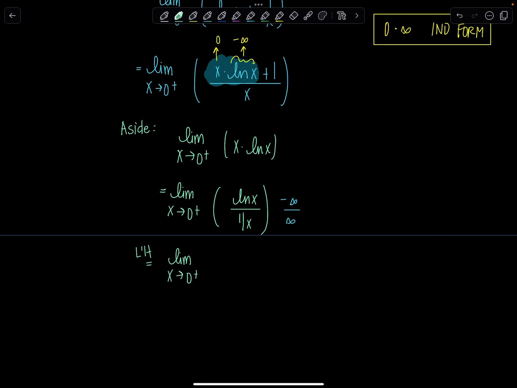So we've got the limit x goes to 0 from the right. Okay. Derivative of the numerator is 1 over x. Derivative of the denominator is negative 1 over x squared. And then this will simplify. I'll have negative x squared over x. So this is just negative x. And then I can just plug in 0 for x now and I get 0.